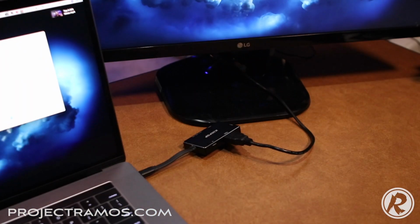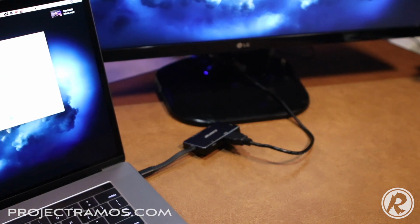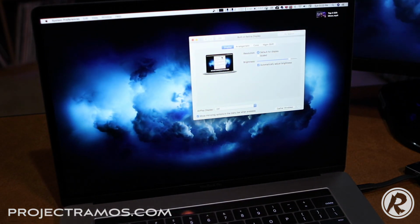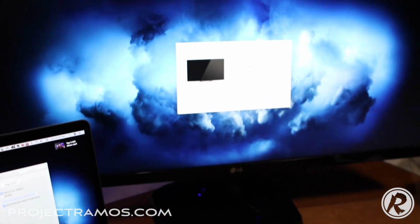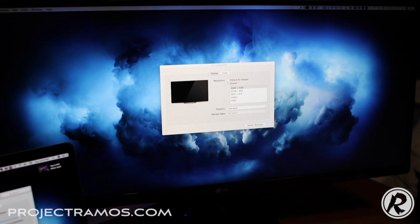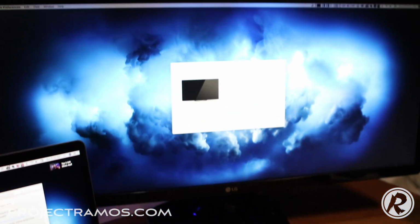That's plugged into the Kinpof USB-C HDMI port, and it's being powered by a 2016 MacBook Pro. So it's working as expected. One thing to note though is that it seems like this USB-C hub is a little temperamental as far as how you unplug the monitor.